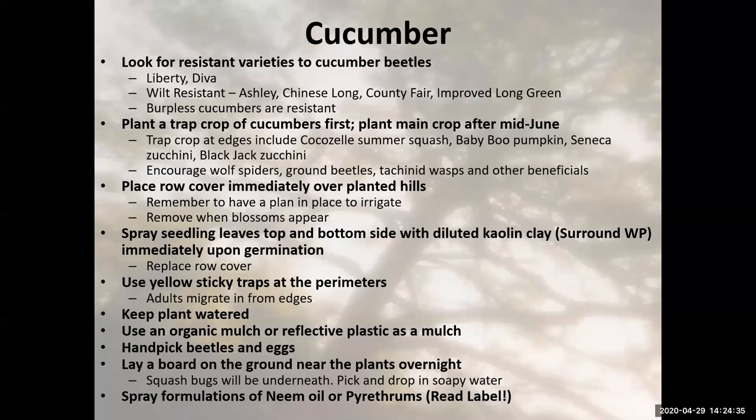With cucumbers, once you plant them, the soil's warming up and little plants pop up through the soil, and then you go back a day later and see that your plants have all been eaten. That's what cucumber beetles do — as soon as you plant, it's game on for them. The best thing to do is place some row cover over the newly planted seeds so the cucumber beetles can't get to them. More and more, it's advised to start your cucumbers indoors a couple of weeks before you intend to plant them, then put them out when they have two or three sets of leaves. Cucumber beetles aren't as attracted to them when they're a bit larger. That's one way to mitigate insect issues.